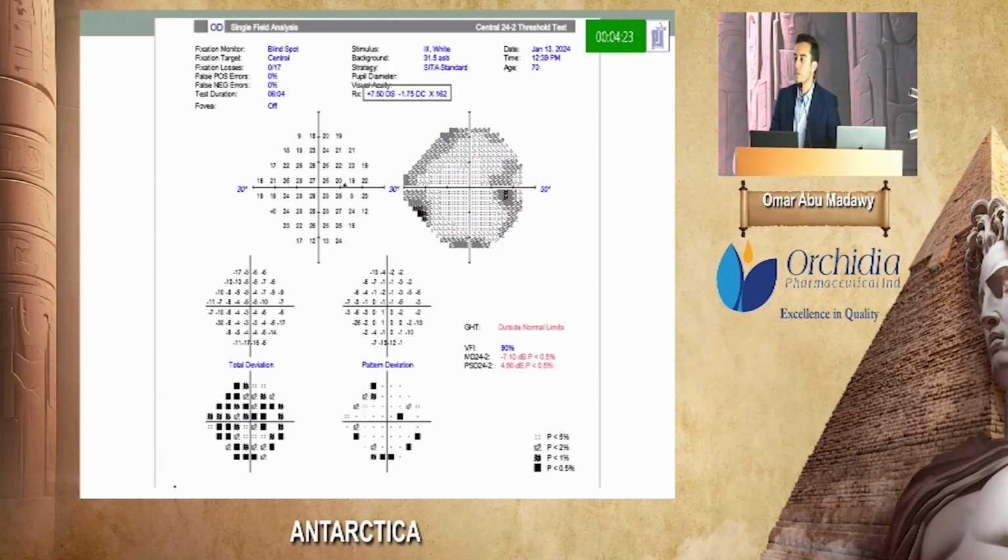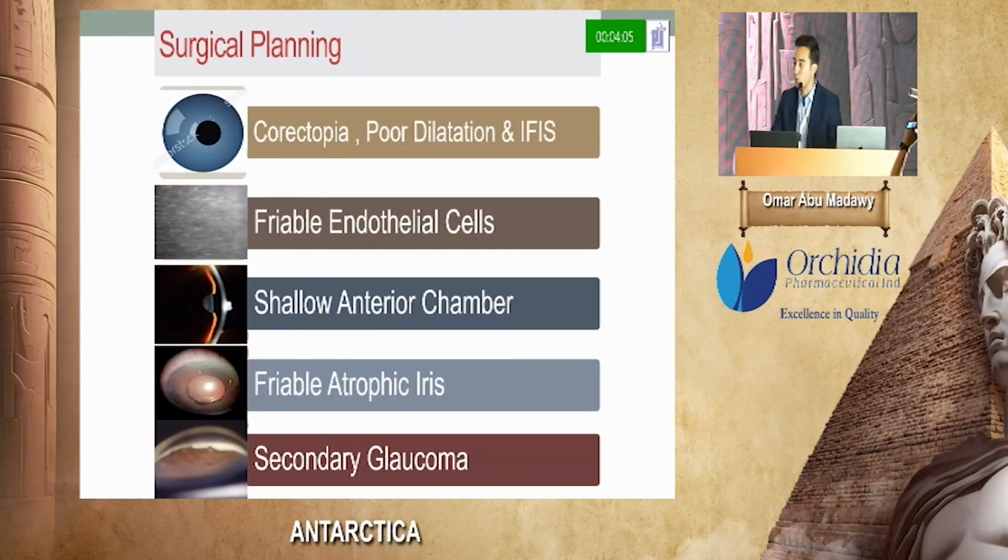At first glance at the perimetry, we might think that this patient is glaucomatous with secondary glaucoma and a tubular visual field defect, but let's take a look at the refraction. He is hyperopic, wearing his hyperopic correction, restricting his visual field, so this is the classical rim defect, and the patient's examination, nerve fiber layer, and perimetry are normal. This is the surgical planning for anybody planning to do phaco in ICE syndrome.